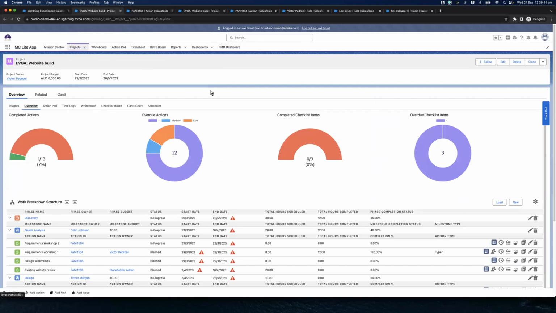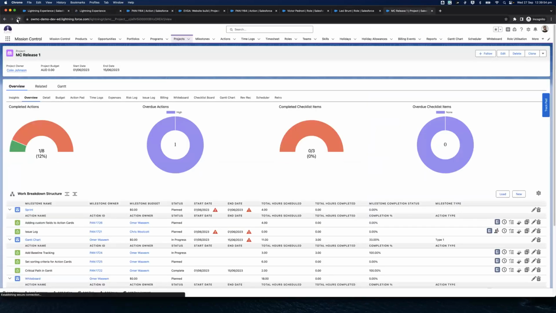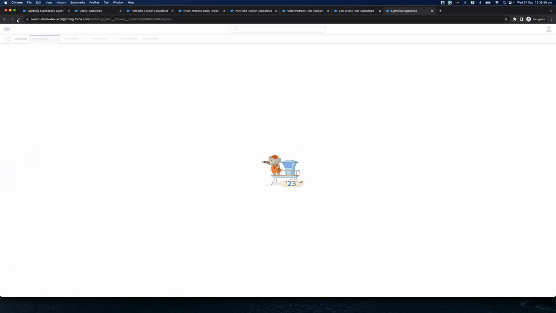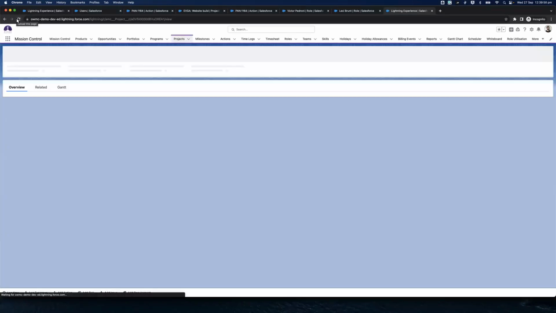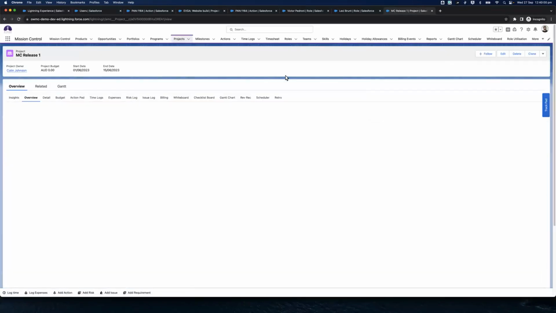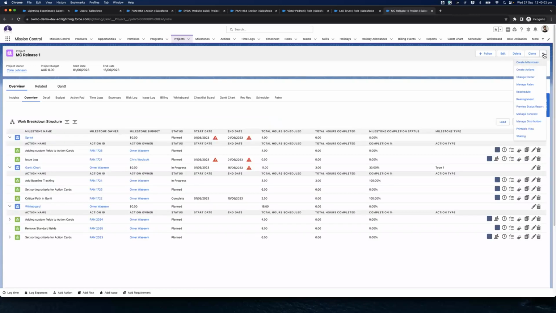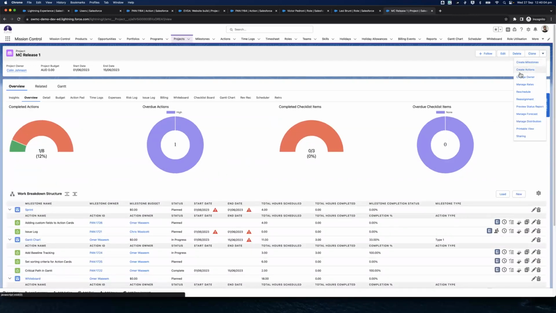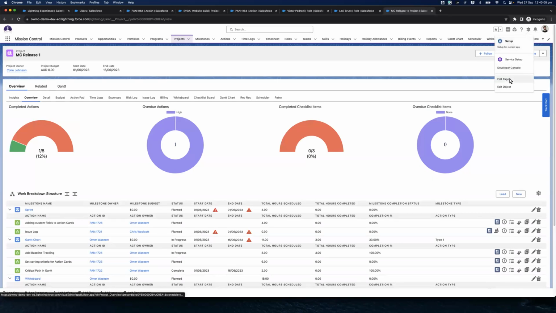And now, lastly, we can talk about how you can add different components to the pages. So if I log out as Lexi and then select this one project here. Mission Control has a lot of different components that you can add to your different pages, and I'll quickly demo some of them here. So on the project, I'll click the gear icon and then I'll jump into the edit page.